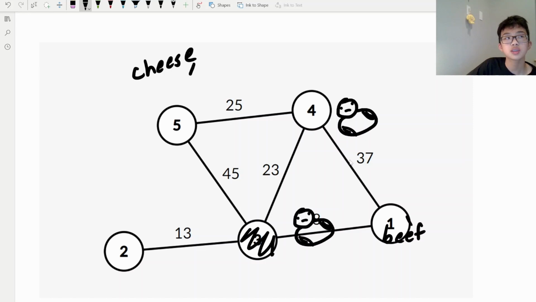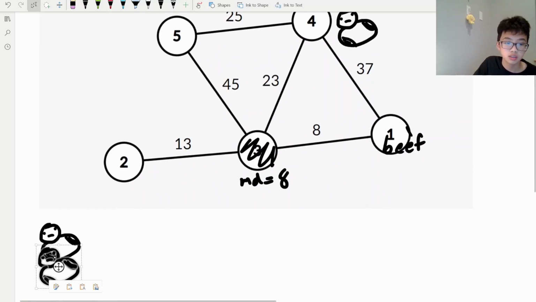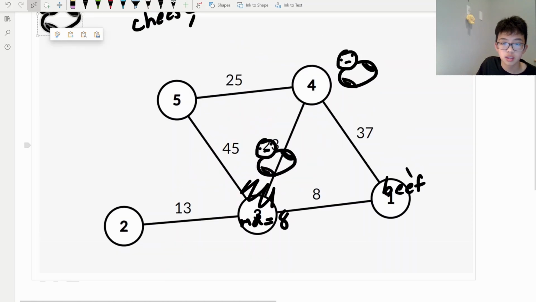And then a quality that I can show using this example is that we know that this algorithm is going to guarantee us the shortest path because we're trying all possible routes. But it's pretty intuitive to realize that if a cow gets to a node already, it's never optimal for another dummy cow to get there later on because the time will just be longer. So you can set the minimum distance here to 8. And then note how simultaneously we also have to start dummy cows going elsewhere. So we have one going out this way, one going out this way, and one going out this way.